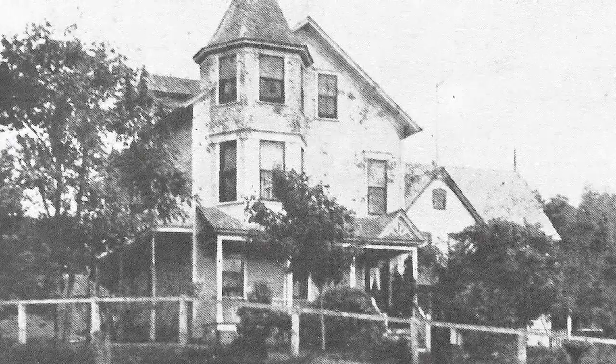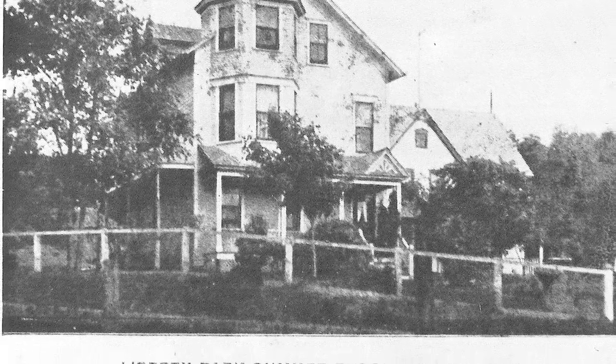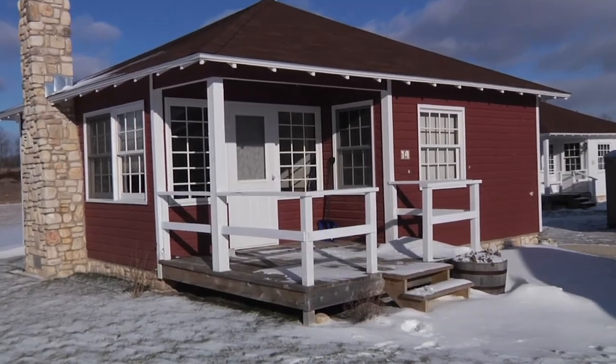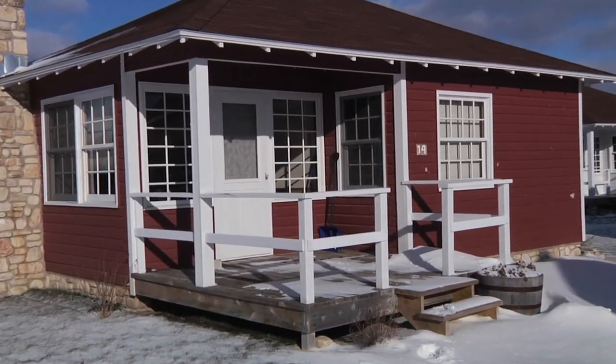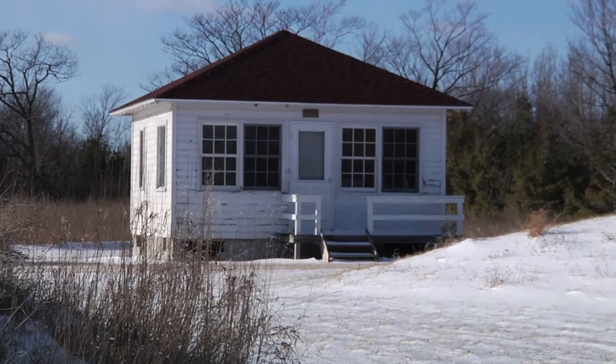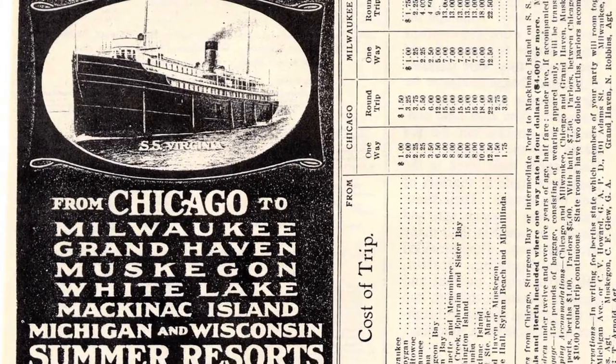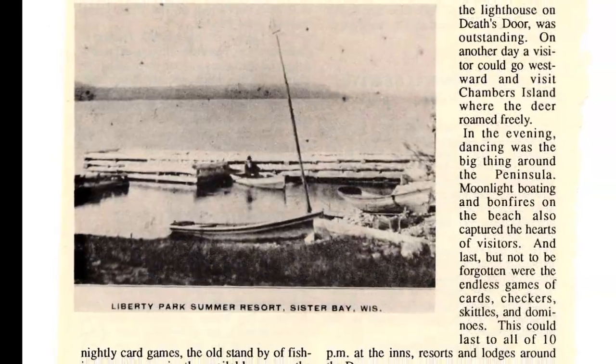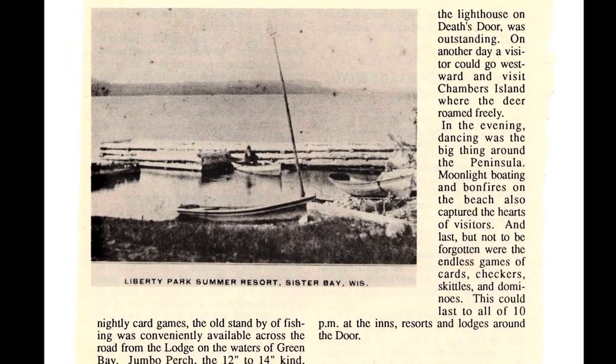One of the articles in the Tourism Almanac was on the Liberty Park Resort, which is basically gone now. The lodge is still there, but everything else has been torn down. Two of the cottages were moved to the Sister Bay Historical Society. The Liberty Grove Historical Society got one for up in Ellison Bay too. That was one of the major resorts in Sister Bay at one time. People would take the steamships up here and get off at Razor's Dock and spend the summer at Liberty Park.